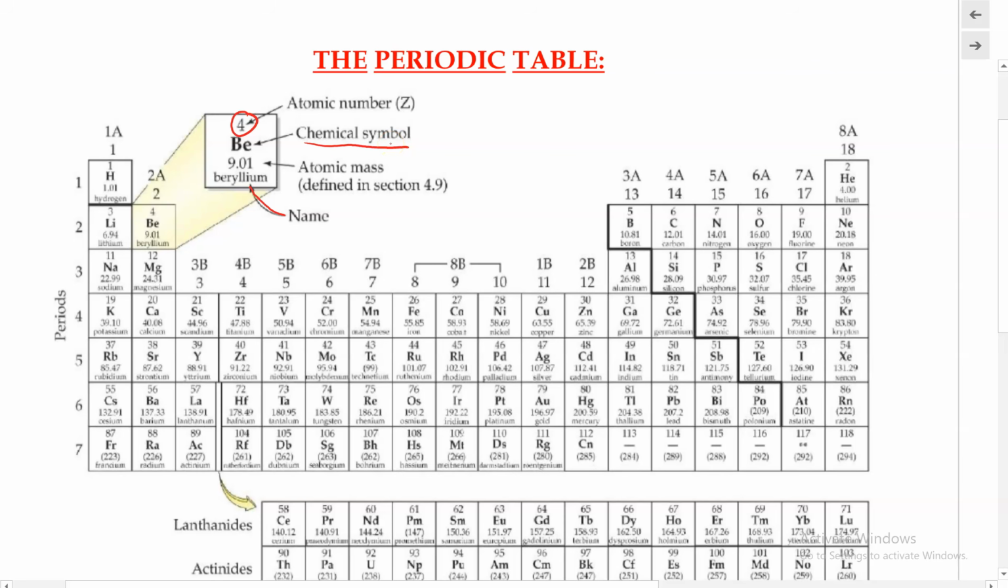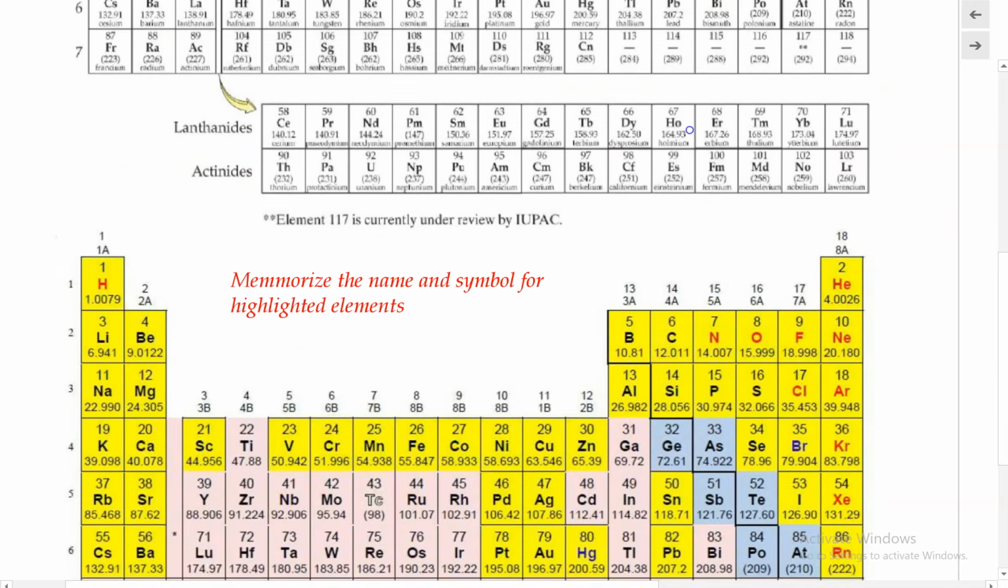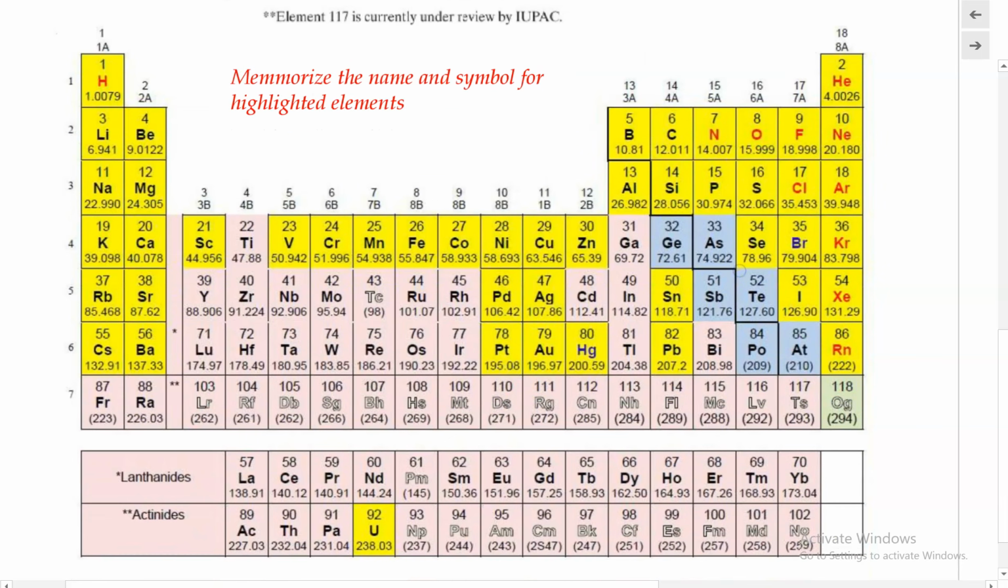And this version of the periodic table right here where the names are given is not the version that will be given to students on quizzes and exams. On quizzes and exams, you will be given this version right here where you only have the chemical symbol but no name along with it. So that's something for you to recognize. So make sure you can memorize some of the common names and symbols for some of the common elements.